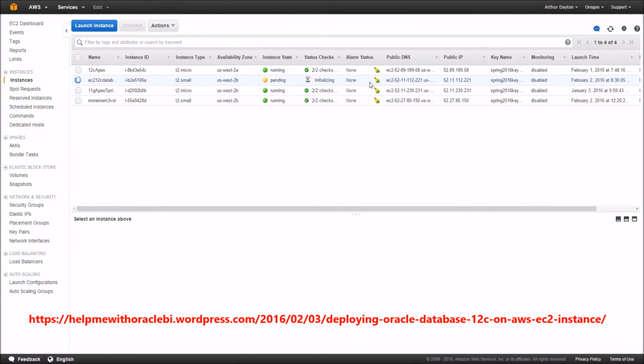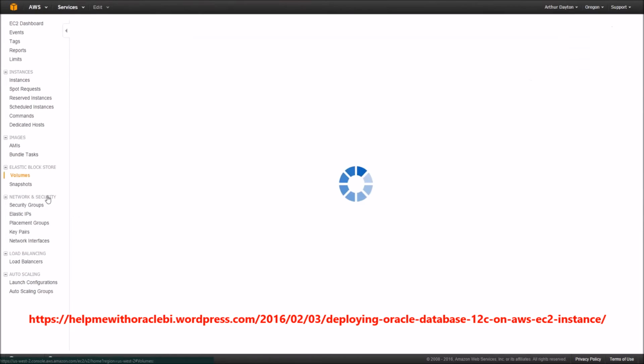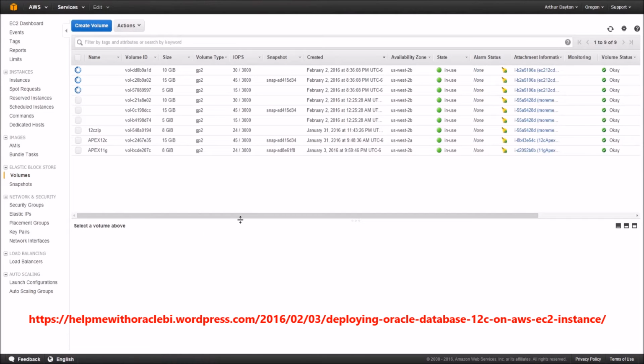Now, another interesting thing we can talk about quickly while we wait for this to come up is one of the great things about Amazon: you can provision storage in much the same way that we just provisioned a server. You can see here that it's creating those 3 volumes I asked it for. Those will be attached to the server that we're creating, so we'll have disk space that we can use.